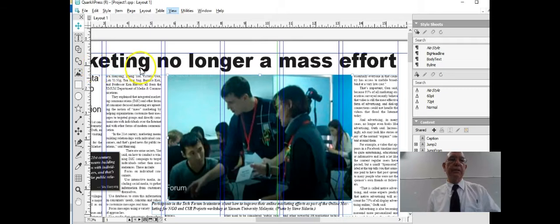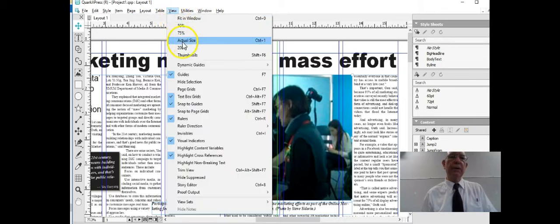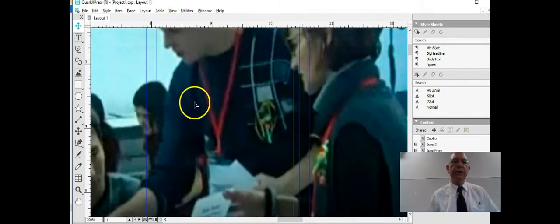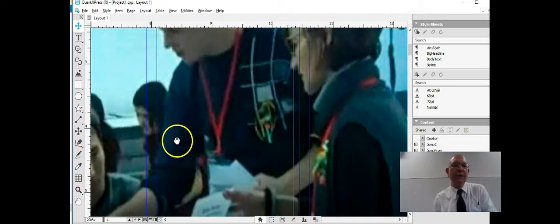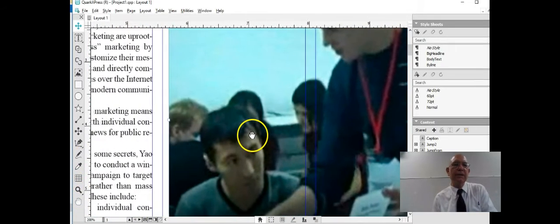I'm going to go ahead and get rid of that. I want to make it a little bit bigger still, so I'm going to go to control... I'm not sure if that will let me do it. It used to be control 2 would let me, it doesn't now. I'm going to go to 200 and bring it a little bit tighter. And I'll hold down the Alt button and bring this over a little bit.